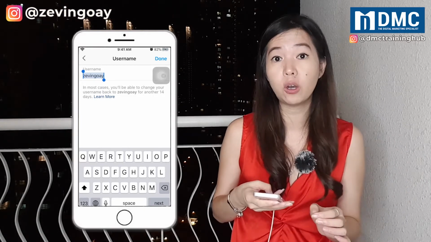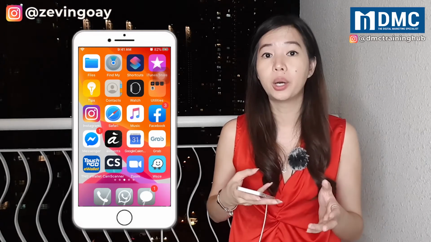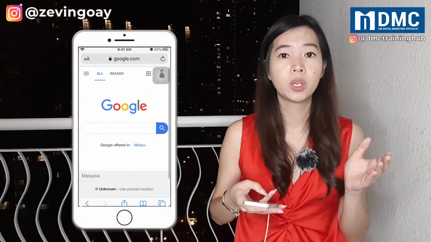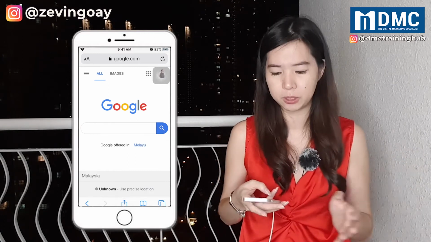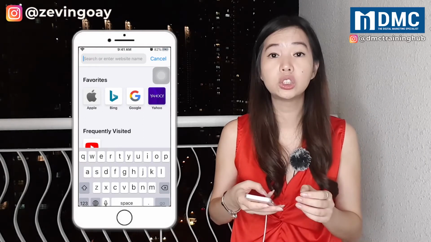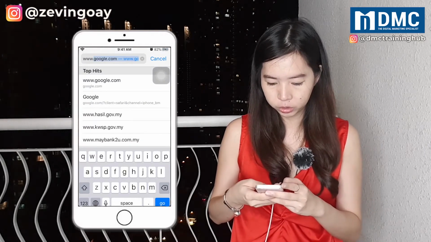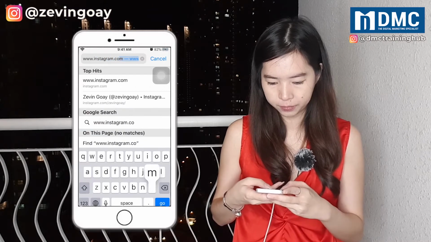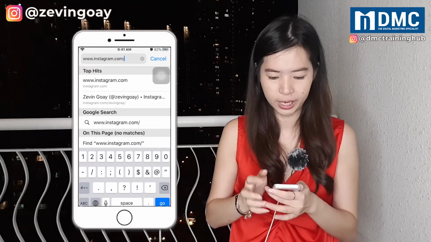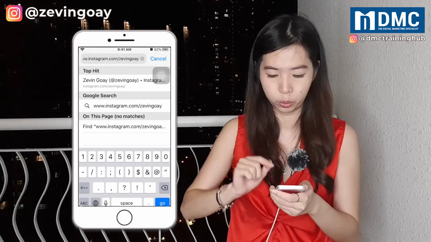Okay, so right after you copy, this is what we're going to do here. You can go to your Safari or your Google Chrome, any browser on your mobile phone. In my case, I'm just going to go to Safari, but you can use Google Chrome or other browsers. It's the same. So right after, at the browser search bar right there, this is what we're going to type. We are going to type in the Instagram URL, which is www.instagram.com/ then right after the slash, you're going to paste your user ID right there. Okay, so over right here, you're going to paste the user ID and we are going to hit on the go. We are going to hit on the search.